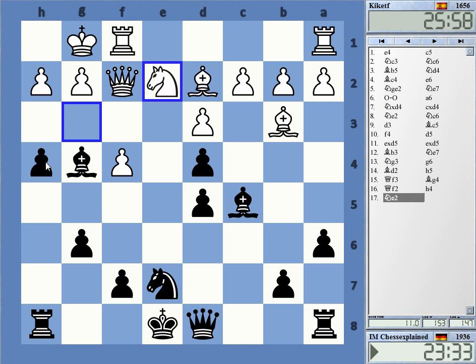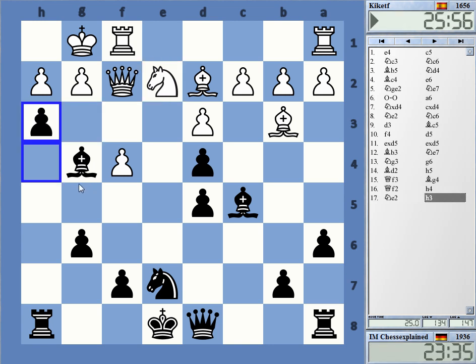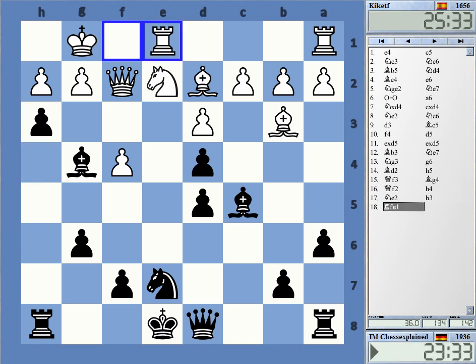Playing a bit too quick here actually for that time control, but I think it's okay. Knight d4 taking on g2 is really awkward for white. Taking on d4, hg2. Aha, it's interesting.